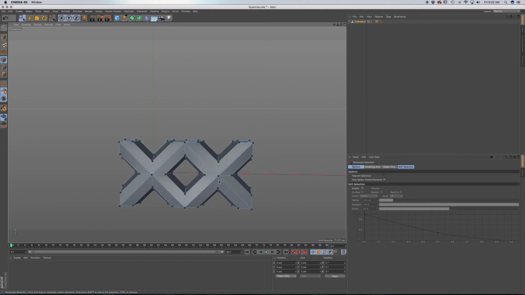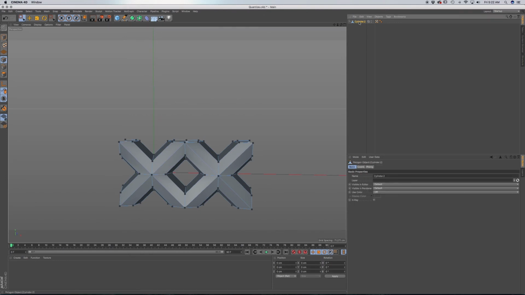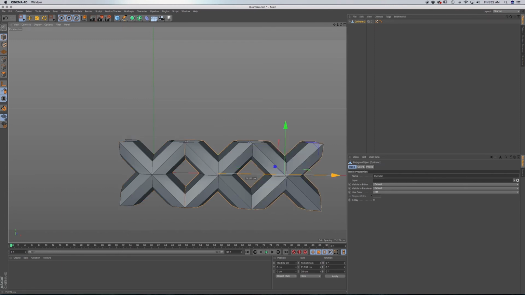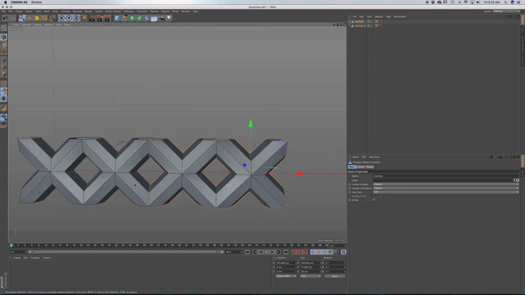But let's say we want to add in a few more. Well, we can simply do the same thing. We can command click and drag, and we know that those points are exactly the width that we needed.